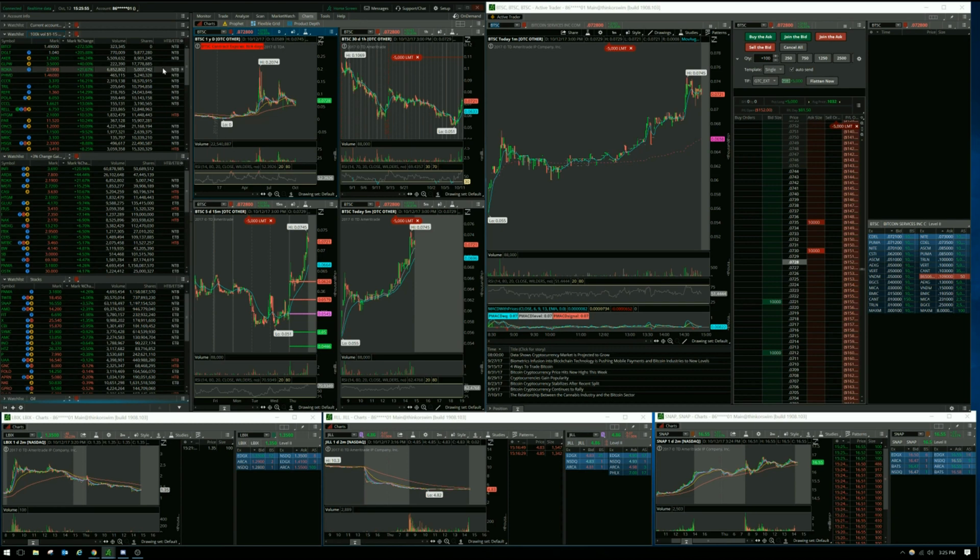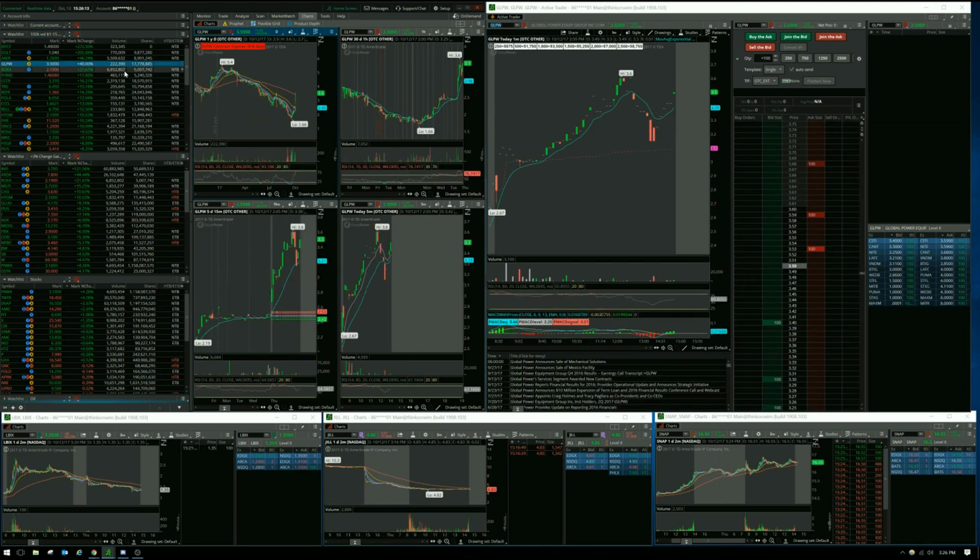Another thing I don't like, TD Ameritrade is horrible for shorting stocks. Horrible. Look at all these big runners in the morning. Maybe this is the only one of the top 5 that I could short. Maybe, but I wouldn't because only 222,000. But look at none to borrow, none to borrow, none to borrow. I don't know. I'd have to put an order out, see if I get rejected. None to borrow, none to borrow. Maybe RELL. Once again, 233K. Wouldn't short it anyway. You see what I mean?